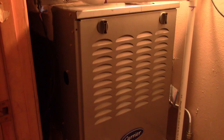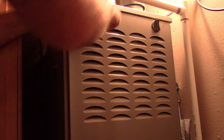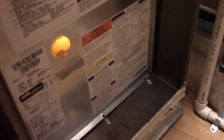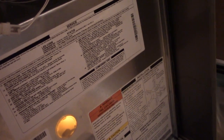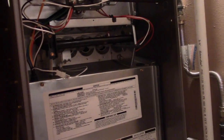And finally, let's try the 2021 Carrier furnace. I like to take the front cover off and make sure everything's looking good. That's spinning freely. Everything looks clean. And there's all the data right there that says how old it is and stuff like that. It's pretty easy to determine that. Well, let's get the money shot now, what everybody wants to see.